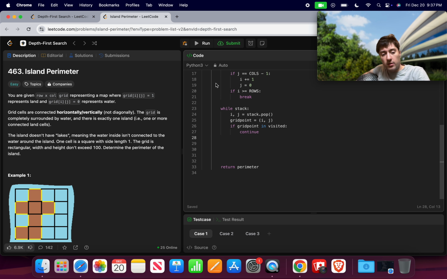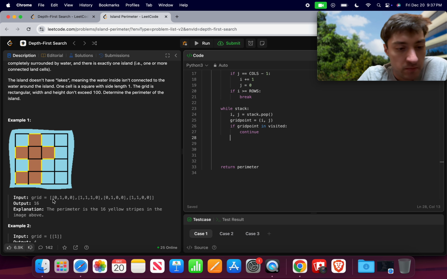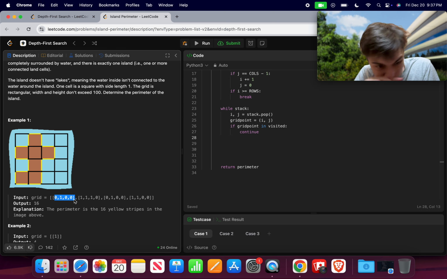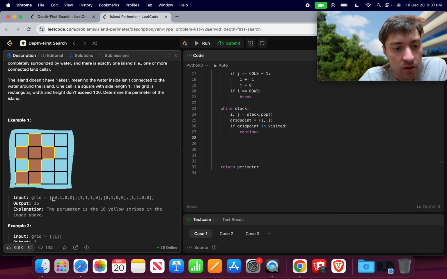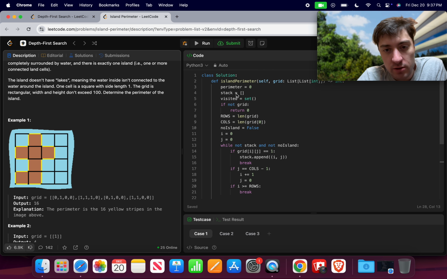So I am at this node. And what do I want to do? In my implementation, rows is going to be the length of grid, and that means the number of elements in grid. So 1, 2, 3, 4, right?